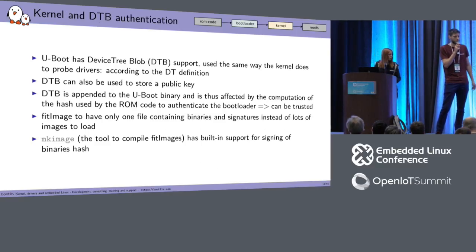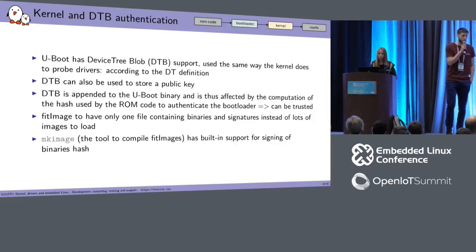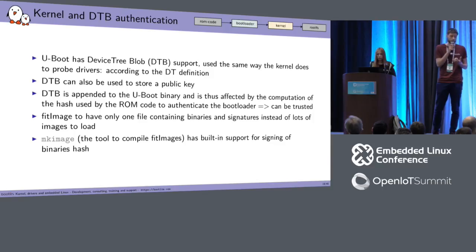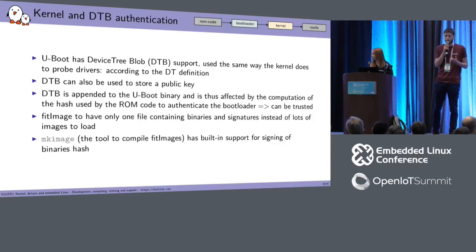So, yeah, that's it. Now, how it actually works: you're going to use the device tree blob, which is basically the same as in the kernel. It's used to embed the public key within the U-Boot binary. And this public key will be used to check the signature of the kernel images.